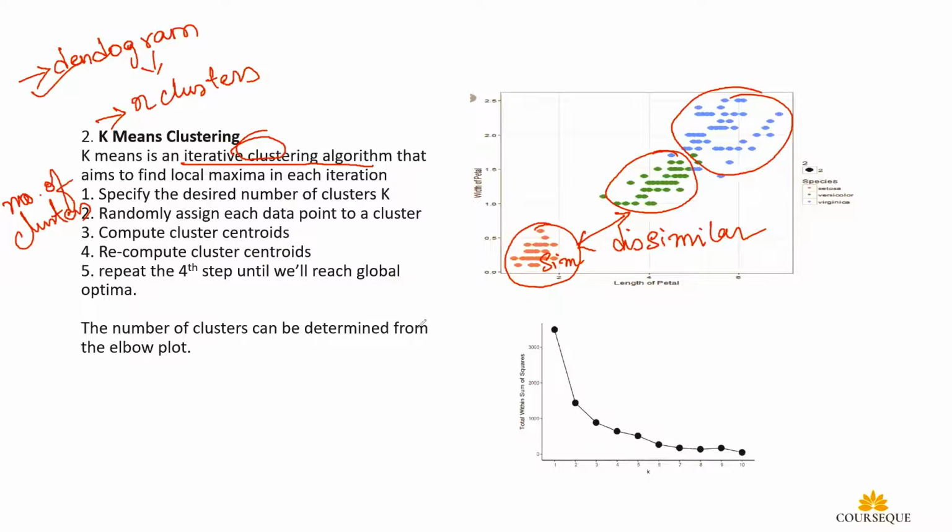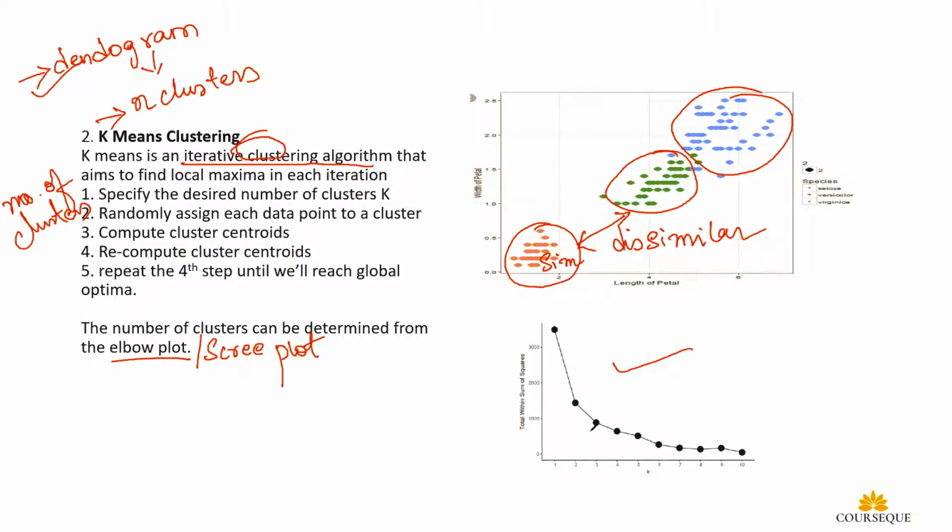And the number of clusters can also be determined in K-means by looking at the elbow plot or scree plot. Okay. So in K-means, K value should be predefined, that is known, and we need to keep changing the K value to get the good number of cluster classification, right? So scree plot will help in identifying the optimal number of K values. Okay, so this is the scree plot.